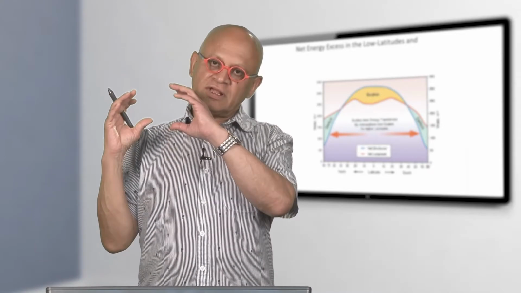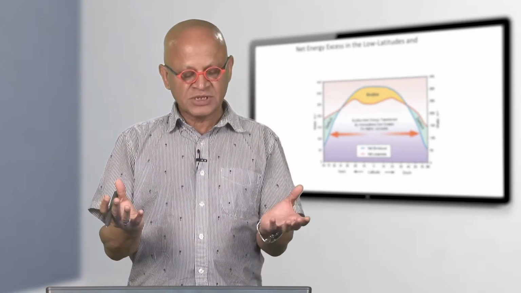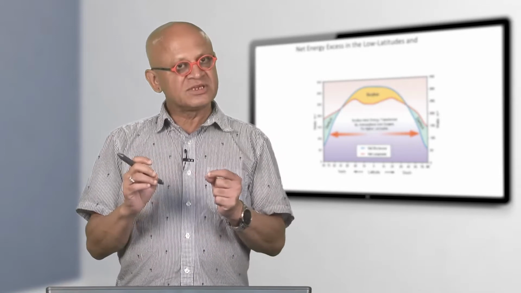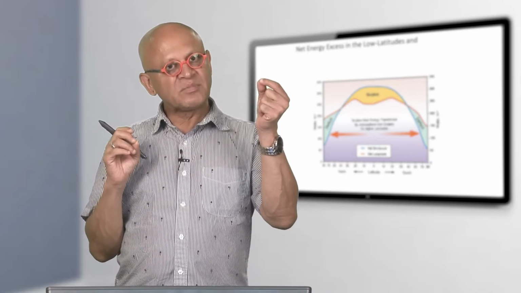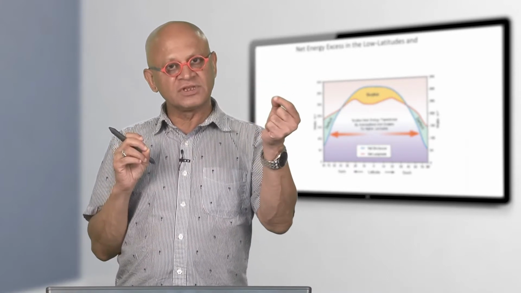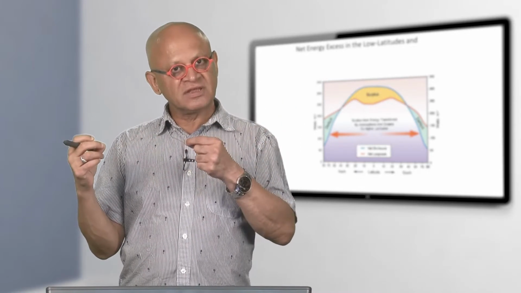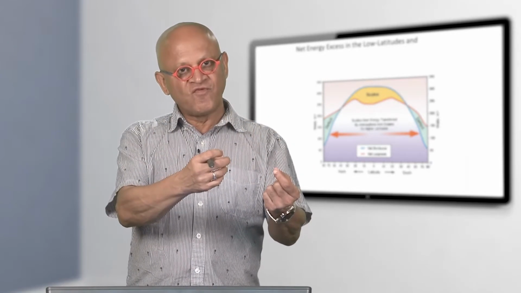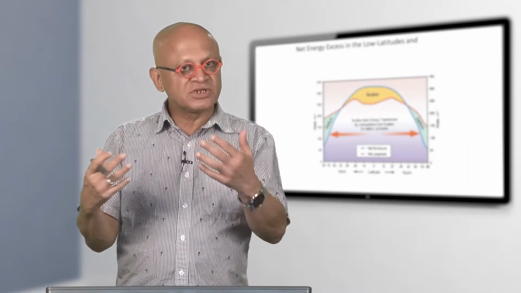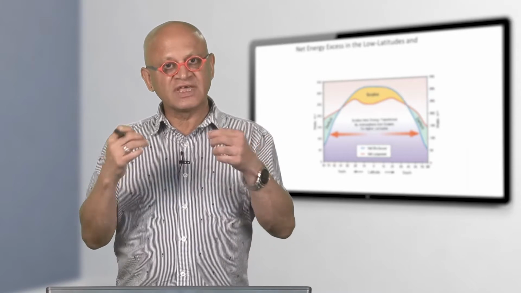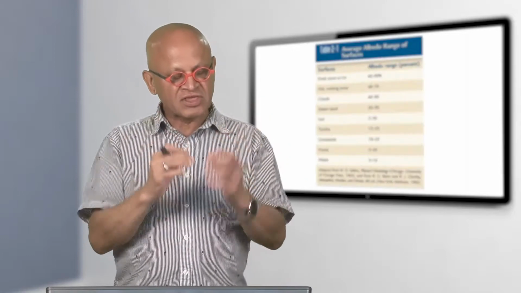So, once you put together the detailed energy budget calculations to this kind of average distribution of energy, you want to see how that energy is related to the temperature difference from the equator to the poles, how that temperature gradient from the equator to the poles is changing with global warming, for example, or how it has changed in the past, that tells you how much energy is being moved, how much energy has to be moved. That tells you how climate changes, how the precipitation distribution changes, how the winds change, because they are all trying to balance this energy all the time. So that's kind of a unifying theme you can think of.